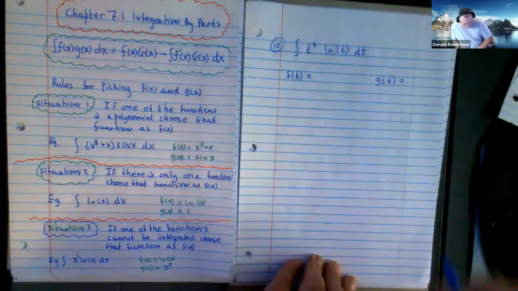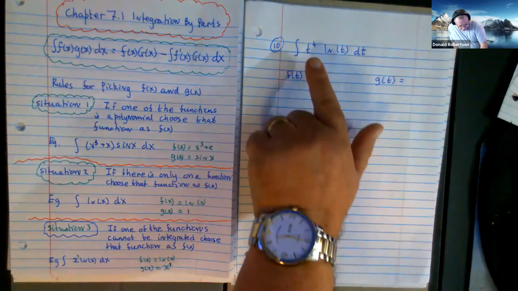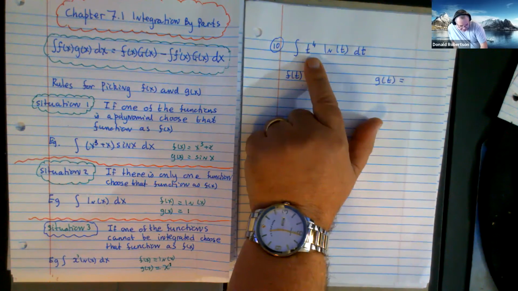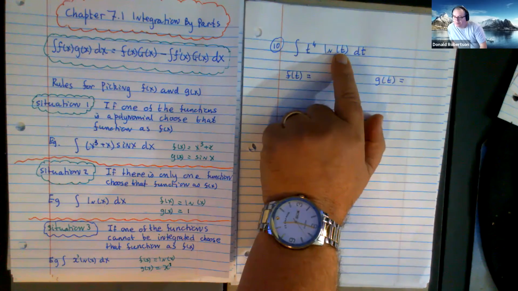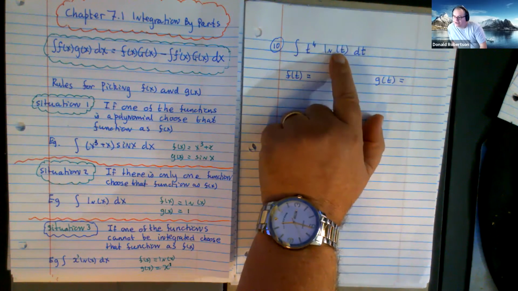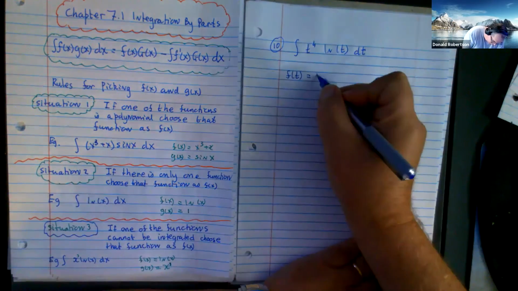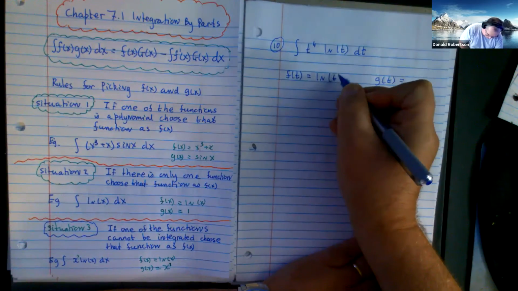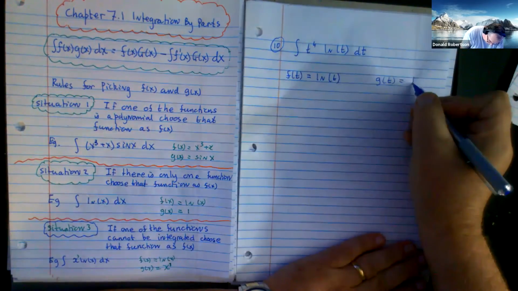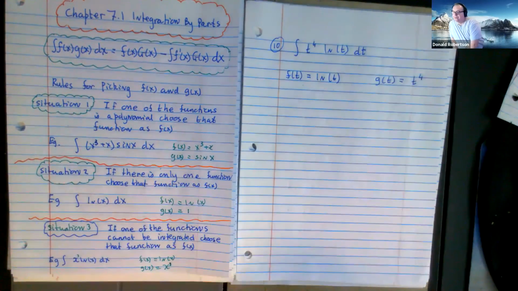I'm looking at that question. Typically, wouldn't you make f of t the power, t to the 4, and then you'd make this the g? But you cannot integrate log t, right? And so if you cannot integrate it, make that your f. And whoever's left becomes your g. Are you comfortable about how we had to break rule 1 so we could use rule 3?